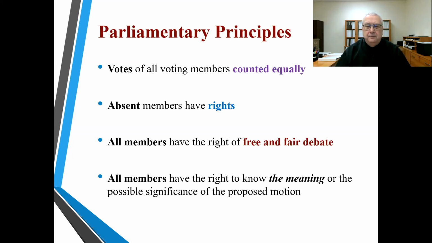And this is dealt with much better in Kerr and King parliamentary process than it is in Robert's Rules, but the principle is still clear. Under Robert's Rules of Order, the members who are absent absolutely have rights. And so in that view, we should be very wary of new business that's been brought up from the floor.